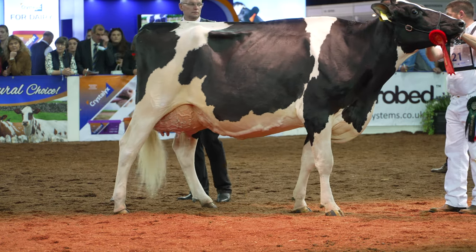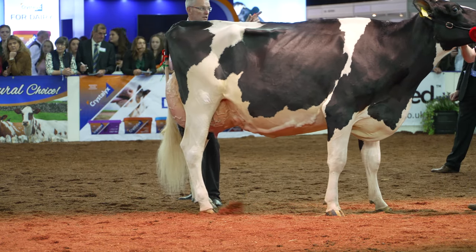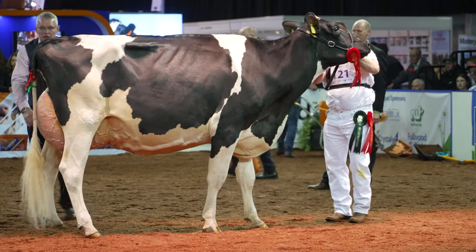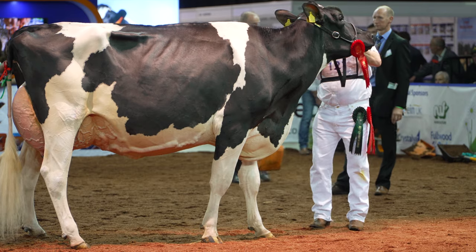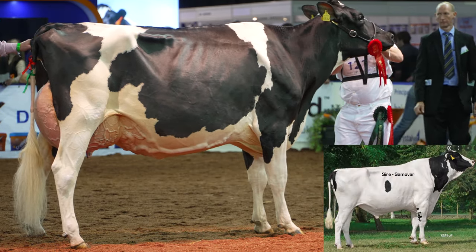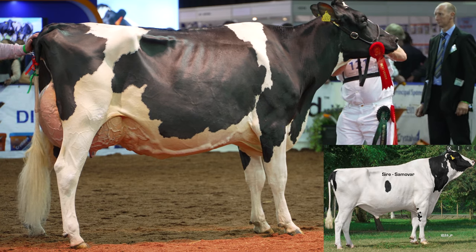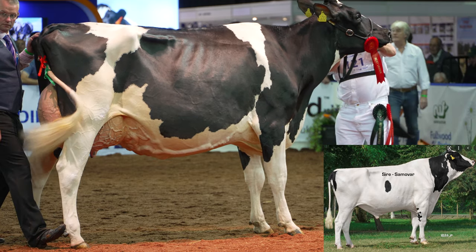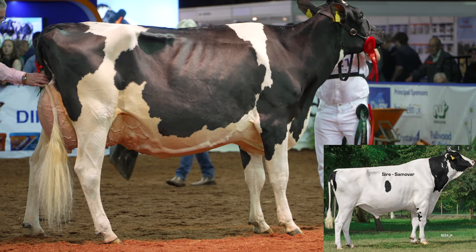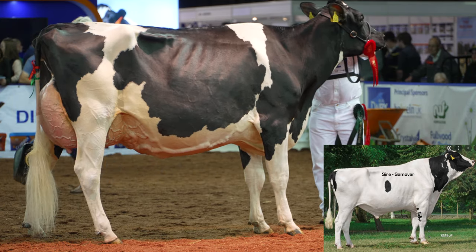Taking nothing away from this cow in second — she's hard to fault, she's beautiful. She's the way I like second calvers to look. She's got a wig through her top, and it's that beautifulness in her udder. She's carrying her milk a little higher and tighter today. Just love the way the fore udders are blending into the body well. Body wall more. She probably moves a little freer on her feet today.